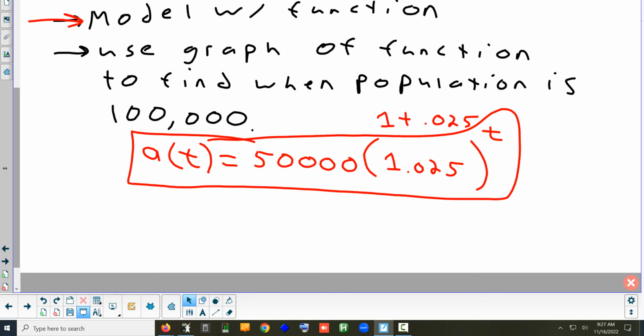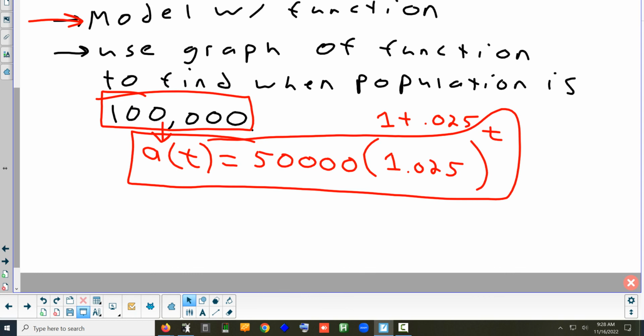Now, there's two types of questions I could ask you with that formula. I could either say, tell me what the population will be 10 years from now. Or I could say, here's a population. You tell me how long it's going to take to reach that population. So we have to make sure you know what letter you're plugging in for. On the test, it could be either one. The question in this one is, when will the population hit 100,000? So where would this 100,000 get plugged in? Is 100,000 a time, or is 100,000 an amount? It's an amount.